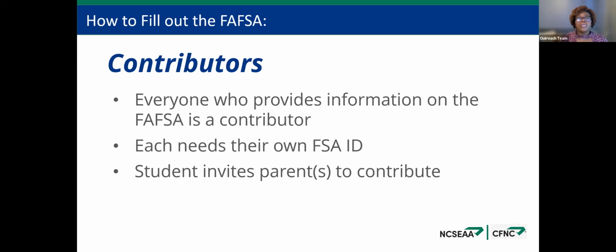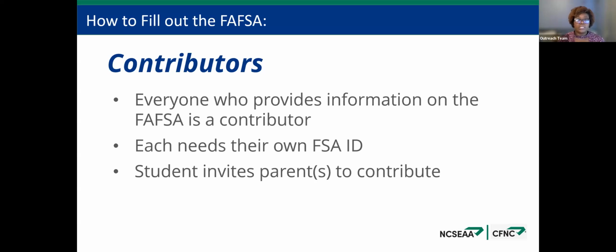So the way that FSA has designed the FAFSA to work is that a student has their portion of the FAFSA, the parent contributor has their portion of the FAFSA, and those two contributors are not supposed to see the other contributor's portion of the FAFSA. So student Jackie would log into the FAFSA using her FSA ID and password. And that student would walk through filling out the information that is pertinent to them.